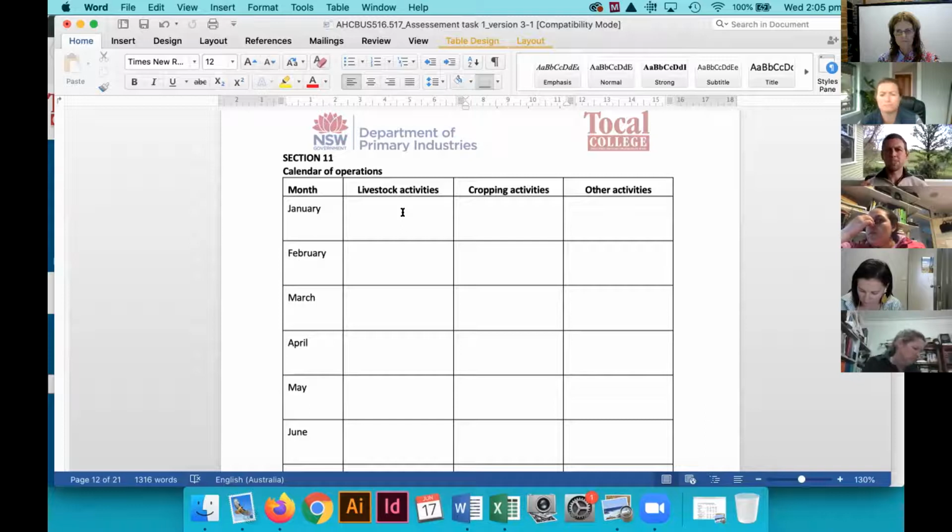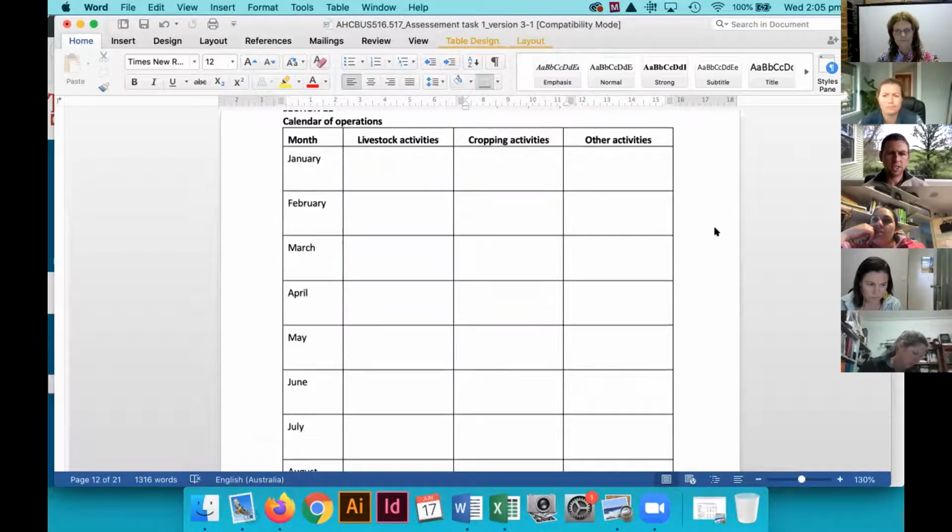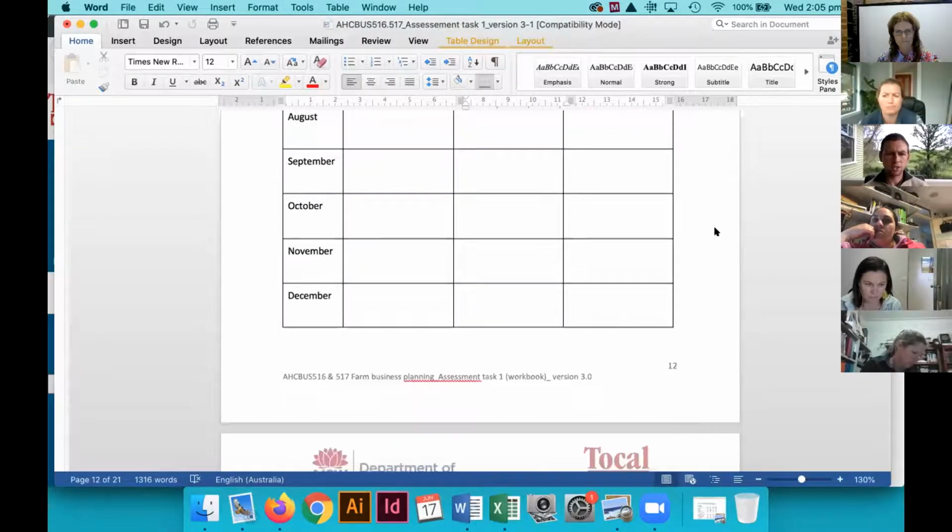But just always keeping in mind that maybe your farm staff might be reading this table, and they might want an idea of, okay, next month I've got to get some equipment ordered or some spares ordered because I'm doing a big overhaul of some bit of gear, or I'm going to be doing cattle work, so I'm going to need to know to get some drench or whatever. So just always keeping in mind that it might not only be you reading these tables. So that's calendar of operations.